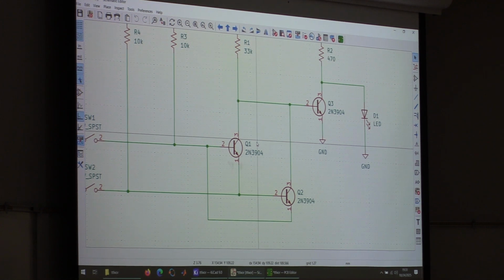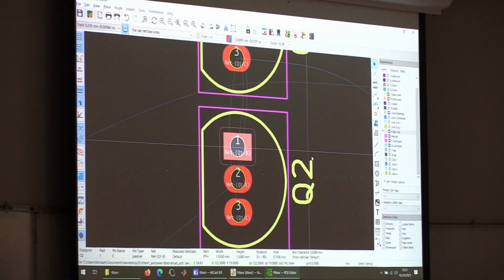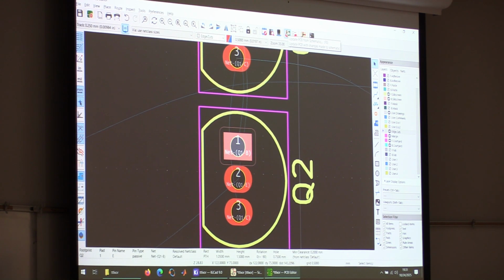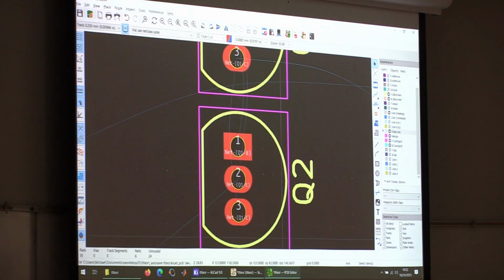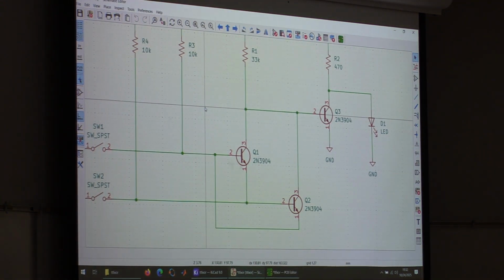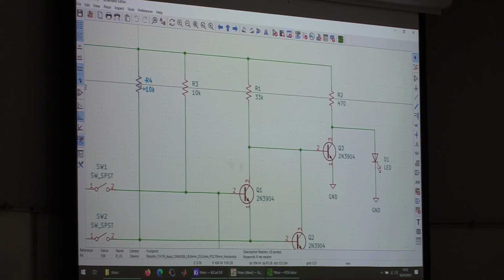one thing to note is when you go back to the PCB editor, it won't change right away. To update all the changes you make in the schematic, when you go back to the PCB editor, you want to hit the same button, F8, and when you do that, it'll make all of the updates. So for instance, if I go to the schematic editor, you guys do not need to do this. I'll just use this as an example.